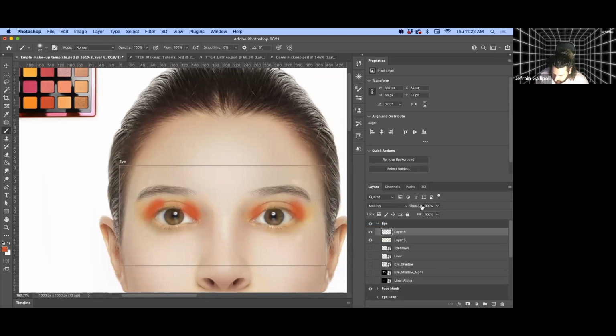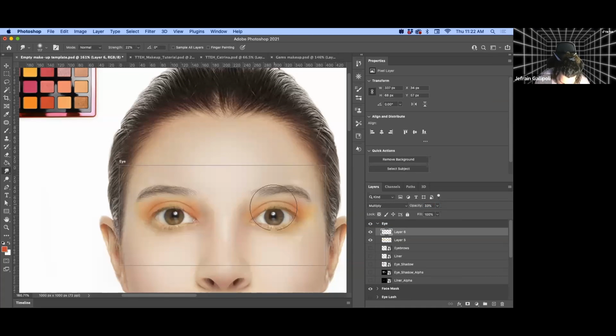Okay, multiplying again, lowering the opacity, and smudging. It's a lot of the same here. You repeat that process until you have something you like.